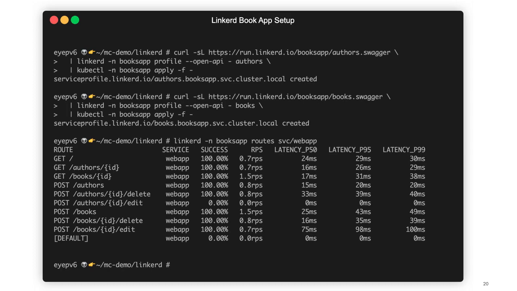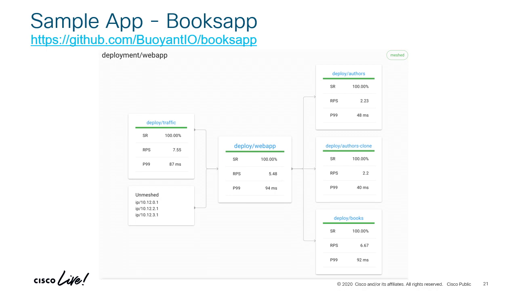And we can see in this case, all of the successes are up for the things that we're trying to engage with. Cool. So we went through that process and we've got our cluster up and running, we've installed our application, and now we're going to switch over to a live demo and actually take a look at what LinkerD is actually doing to our application.